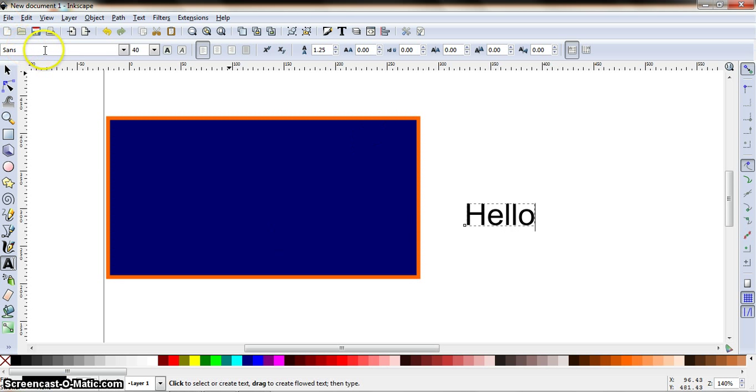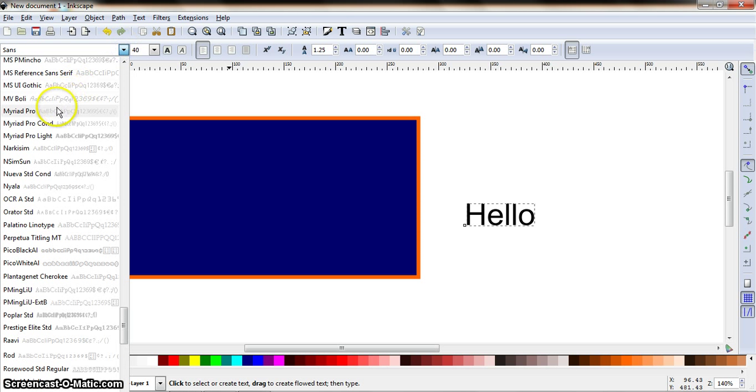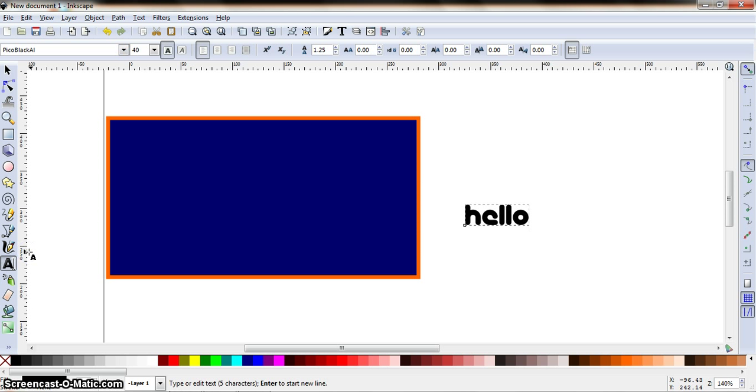Hello. And of course, as you see here, this little toolbar dynamically changes to accommodate the text tool, and you can pick your fonts. Let's pick Pico, which is the Twitter font actually, which could be used for our web design purposes. You could change the colors by using the color palette. You could give it a stroke. You could make it bold, italic, which I guess Pico doesn't have an italic option, so let's change it to Myriad, bold, italic, line heights, spacing.